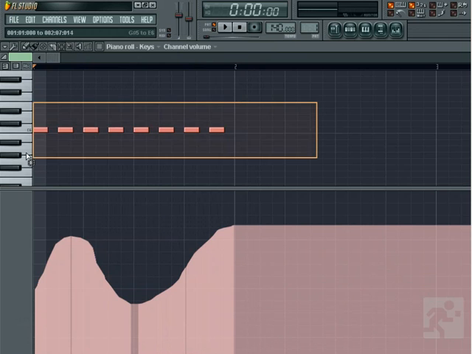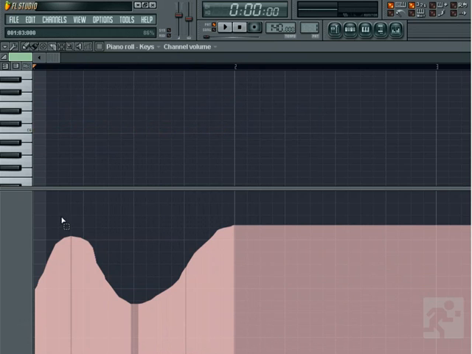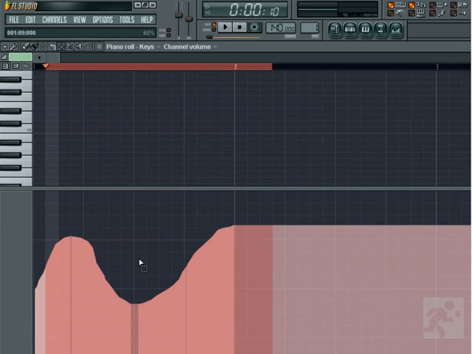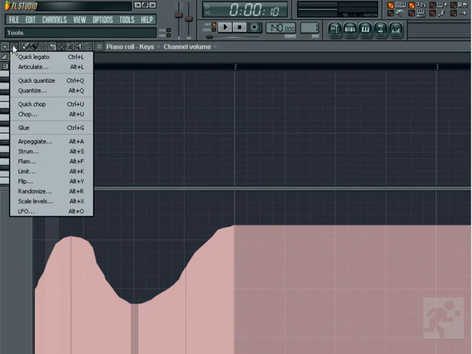So now that we've taken a look at drawing out notes and adjusting their parameters, I want to quickly go through the composing tools that we have available. You can open the Tools menu by left-clicking on the wrench icon on the top left-hand corner of the window. To begin, we have legato, which means joined together, meaning that there would be no silence between notes. This is a preset and will fill in any blank spaces between notes.